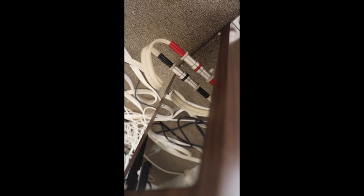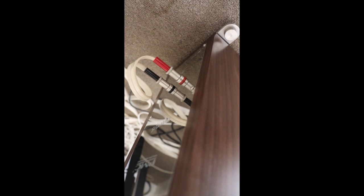Okay, these are single wireable. I don't think any PMCs in this range are bi-wireable. I could be wrong, but I don't think they are. Possibly the 26s, because that's a dedicated three-way speaker, but I'm not sure.